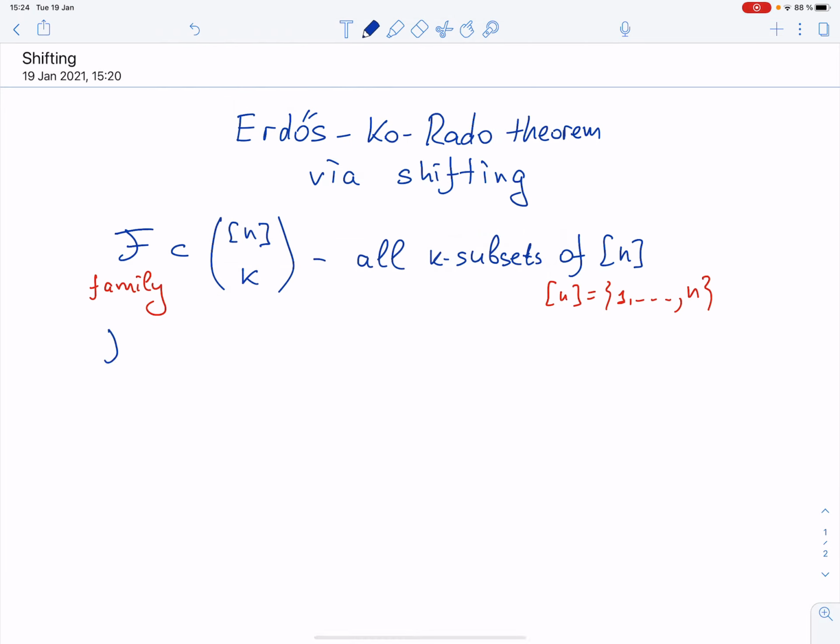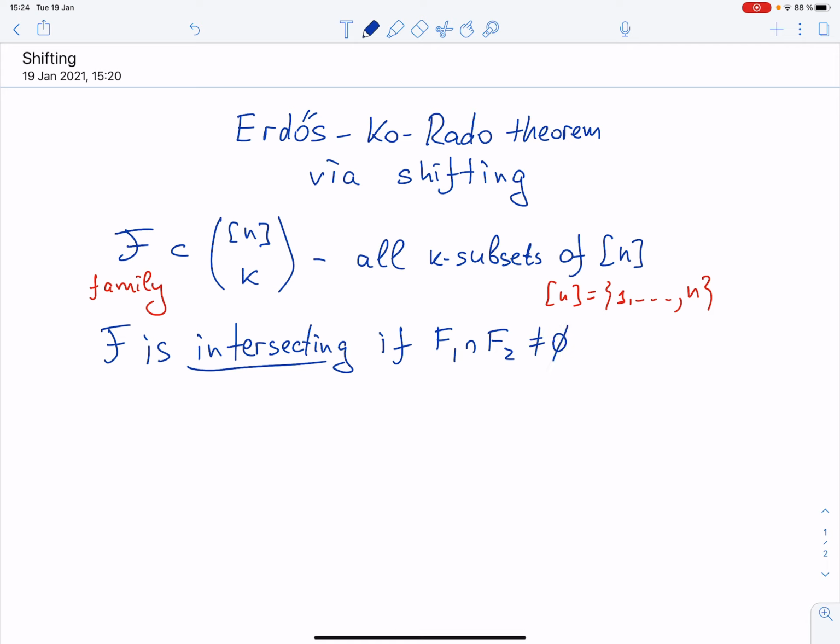And we say that F is intersecting if any two sets from F have non-empty intersection.